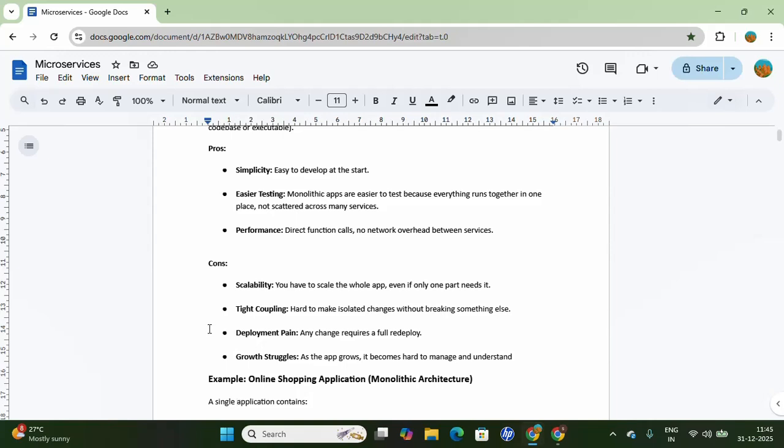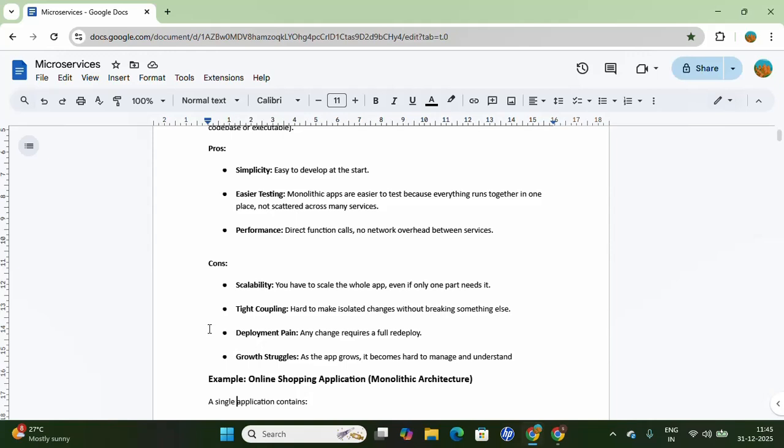Only some of the functionalities have heavy traffic. If you have multiple use cases, maybe only some use cases have high traffic. In that case, you want to scale only a particular use case, not the entire system. That won't be possible in monolithic architecture.